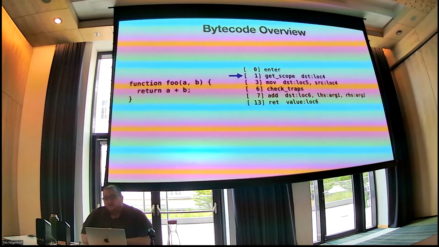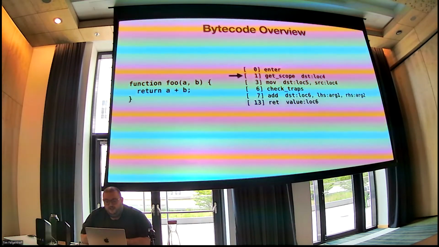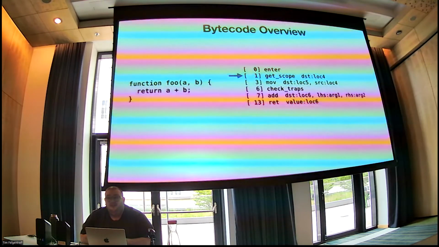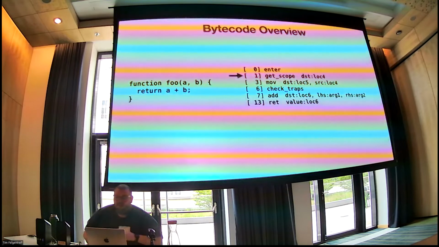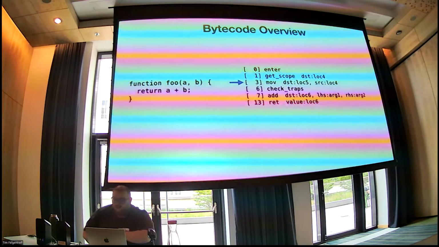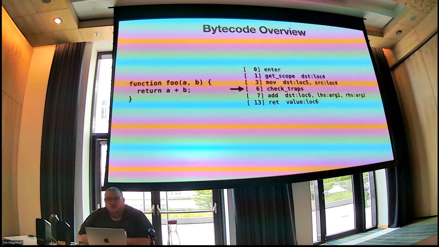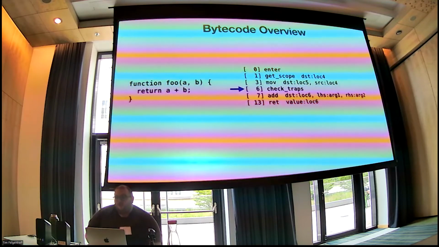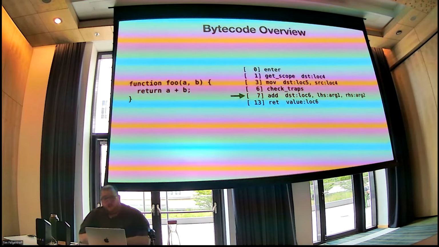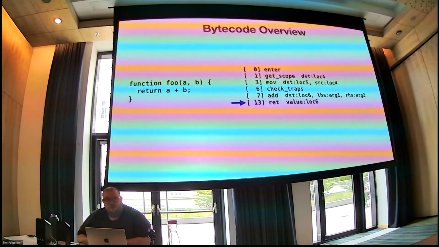Next, we have a get scope. If you look closely here, this is really just dead code, but we emit it at the prologue of every function, where we're getting the scope in case we had to do closure variable access. And next, we just move that scope into another local 5. Then we have this check traps instruction. This is here to support runaway code, which is a feature we support for API users of our VM. And then we get back to our add instruction, which stores its result in local 6, and then we return local 6 from the function.